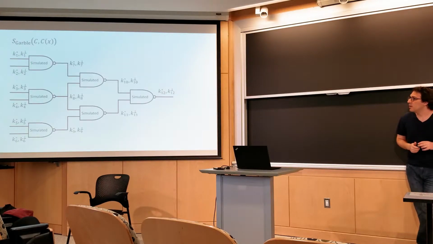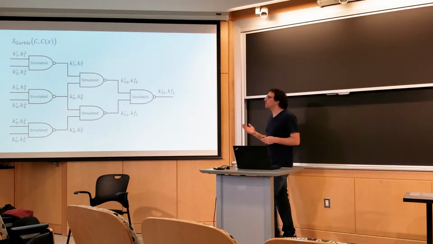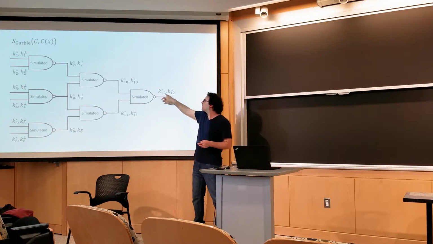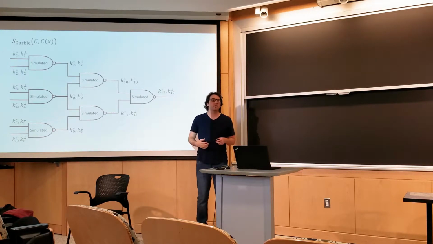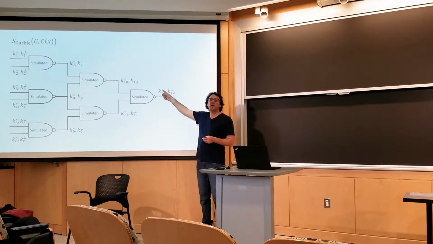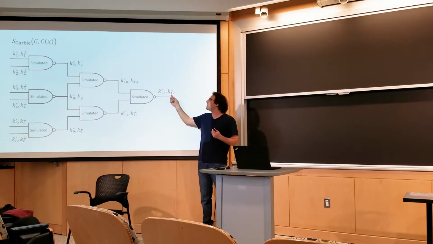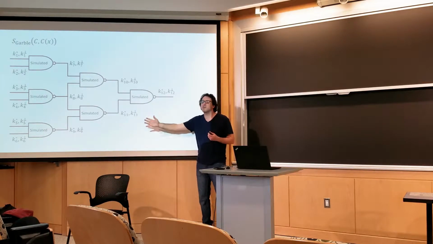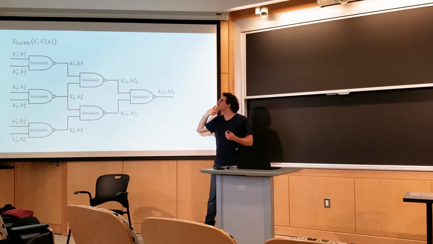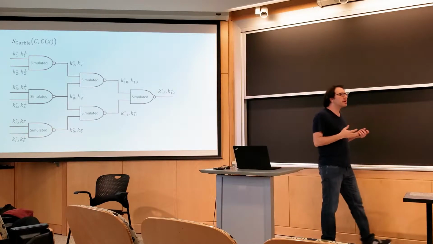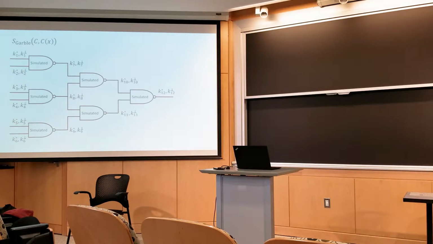So let's do that. We're going to generate a garbled circuit, but instead of garbled gates, we're going to have simulated gates. We'll see how these look. They look similar to garbled gates, but they're not exactly the same. We're going to choose two labels, two keys for every wire. But now we're not calling them the 0 key and the 1 key. We're calling them key star. This is the key that you're actually going to see when you evaluate the circuit. This is the active key. And there's also an inactive key that we call key bottom. When you evaluate the circuit, you're going to see all the stars, none of the bottoms. We have no idea if the star is the 0 key or the 1 key because we don't know the input, we don't know the intermediate wires. We're just creating these keys to go through the motions. You need to evaluate something that looks like a garbled circuit. So these are the keys that you're going to encounter.